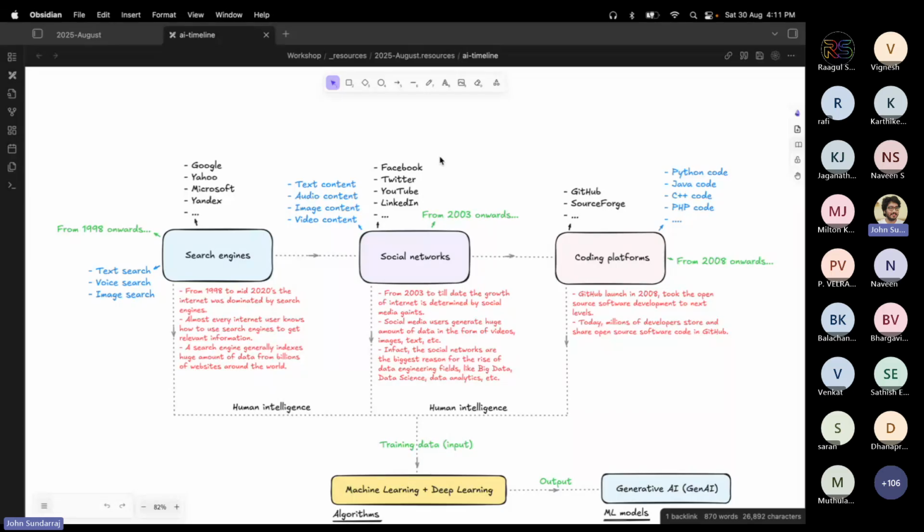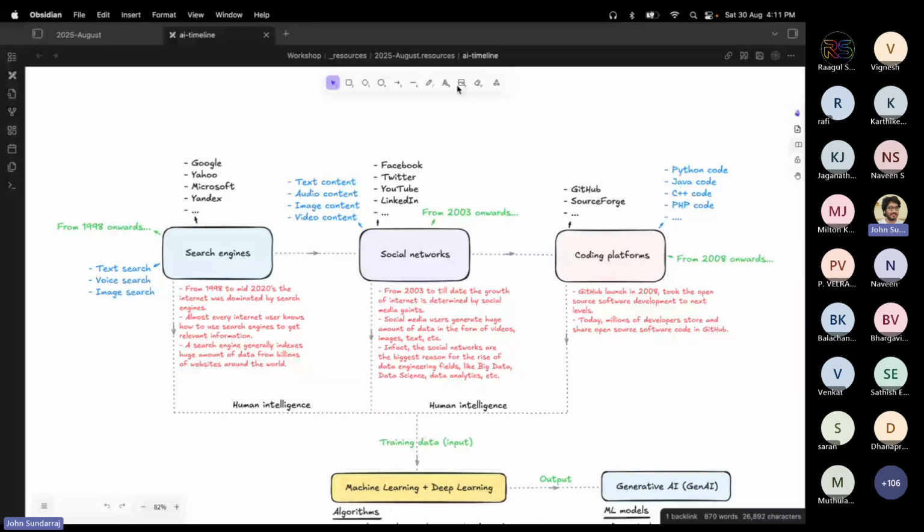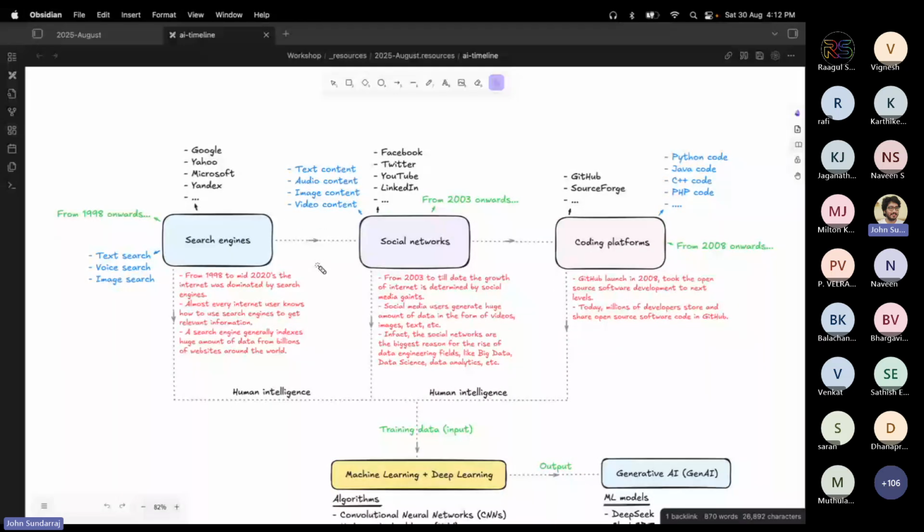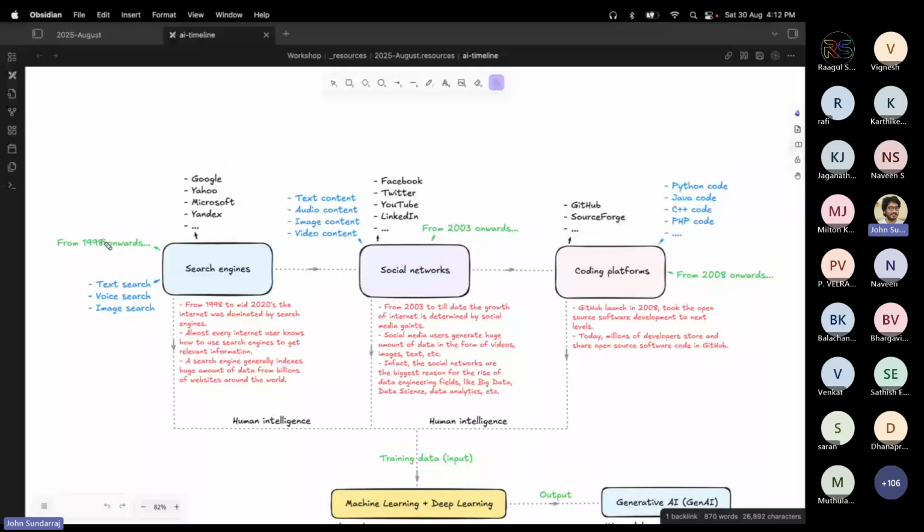The first thing is I want people to focus on my laser pointer. I will use this pointer to show where I am on this whiteboard. Developing these whiteboards in class time takes so much time. We all know, all of you have been using search engines for a very long period of time. We've been using Google. Some people use Yahoo, some use Microsoft Bing, some use Yandex. Many people use different search engines to get content for their day-to-day work and many other purposes.